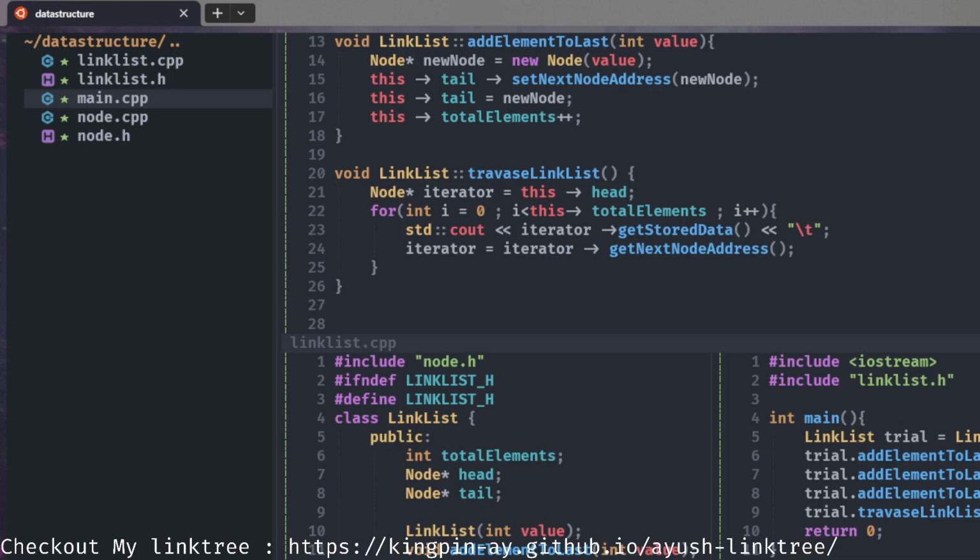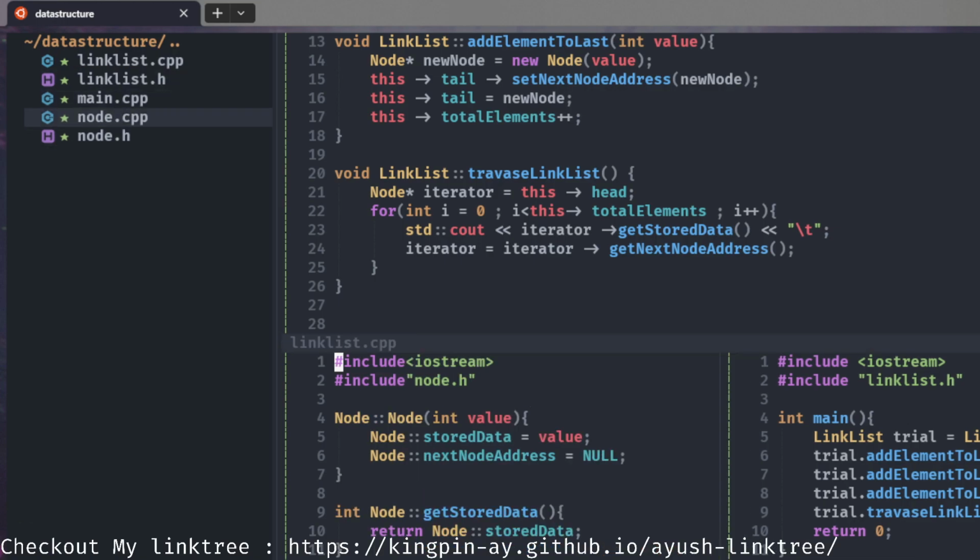Before I do that, let's quickly open up our node cpp to see if there is any problem with that. Yep, there is a bit of a problem that I have caused. This is the node stuff, and this is the next address.